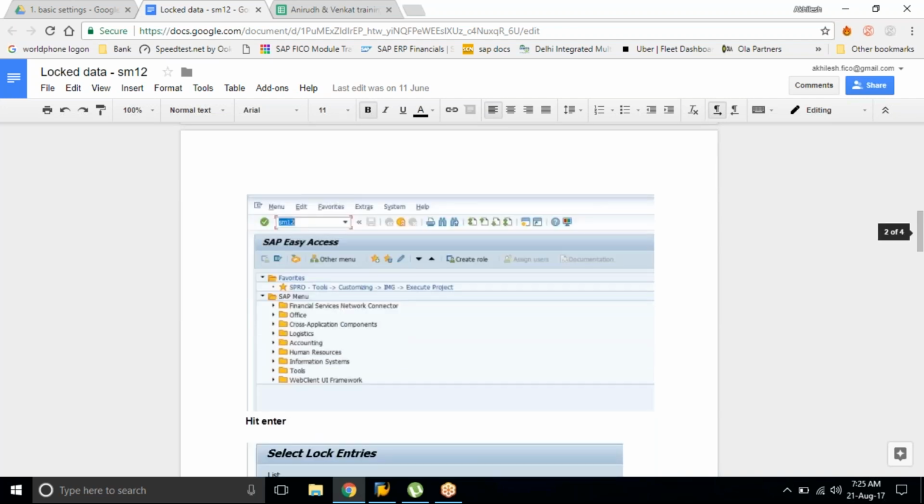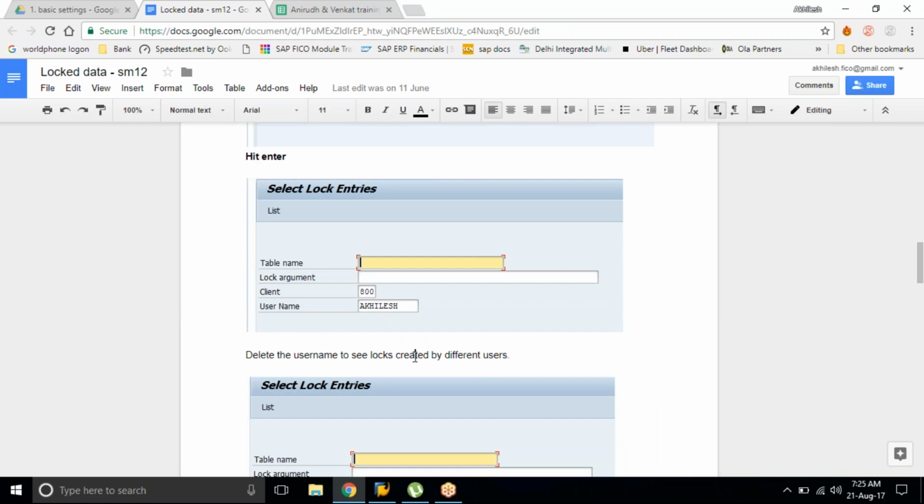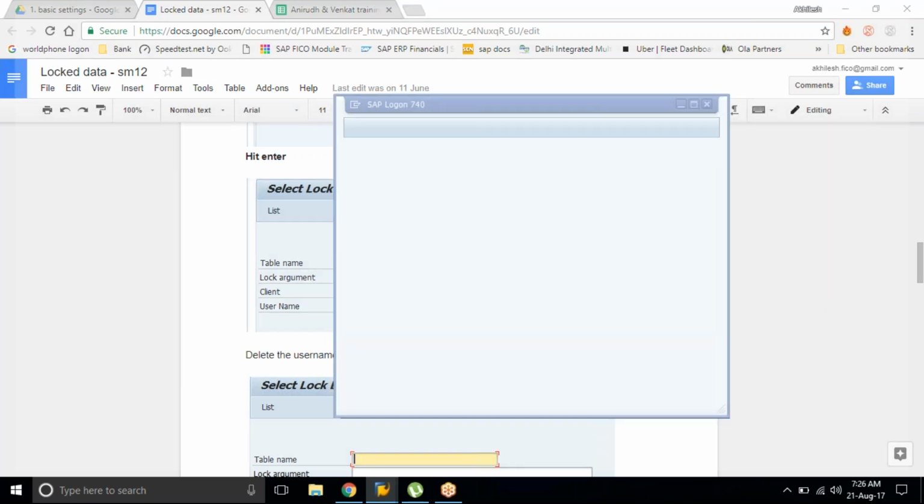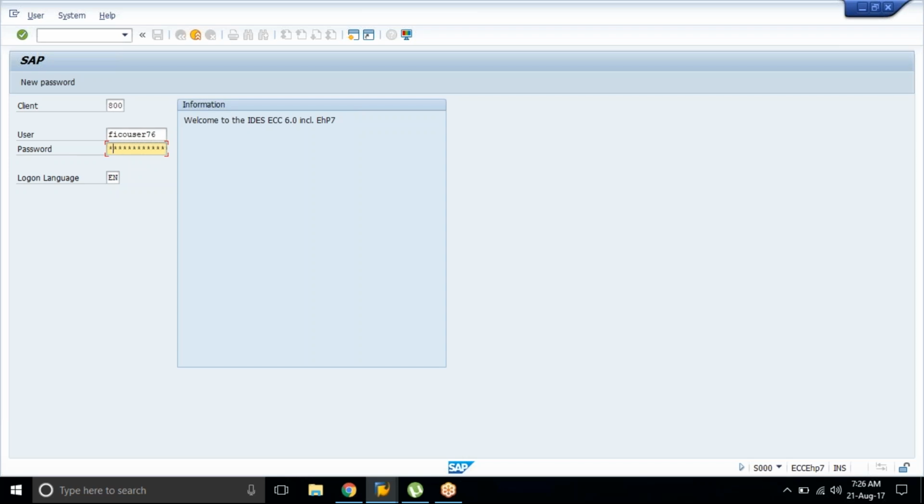Yes, sir, but that's the thing. I'm not even able to get into that. In the beginning itself, when I'm typing the user and password, it's not coming for me. No, that should not be there. One second. Mine is 77. Okay, I'll try. Acha, user is locked. You might have given the wrong password multiple times. Yeah, by mistake I gave the wrong password once, and then the second time I typed the correct password, but by that time it said it is locked, so I didn't understand.